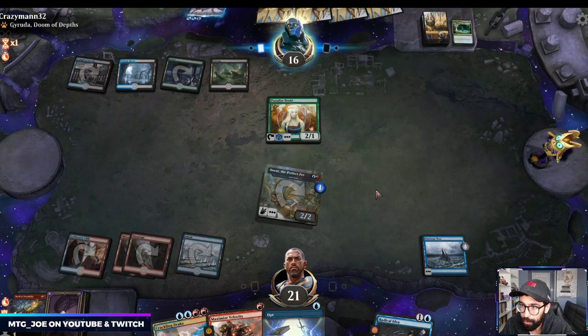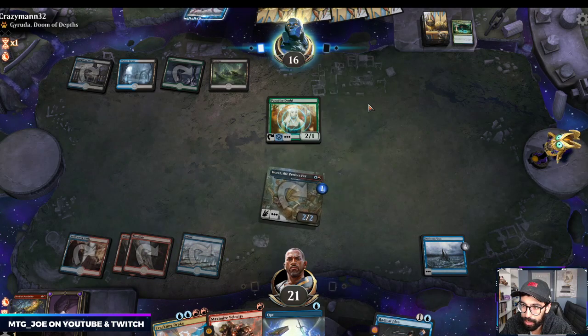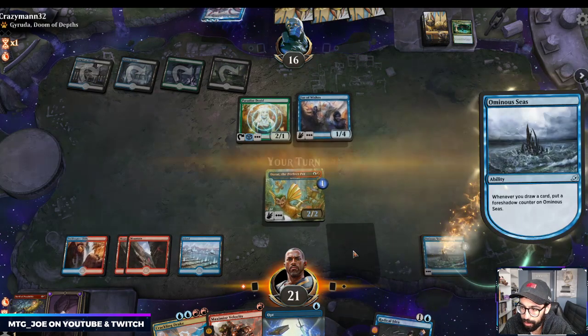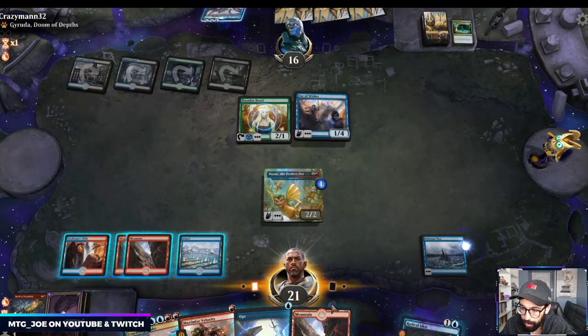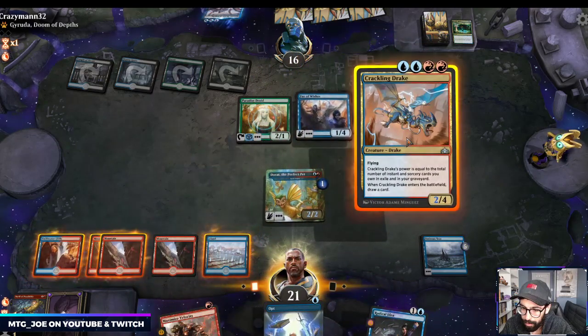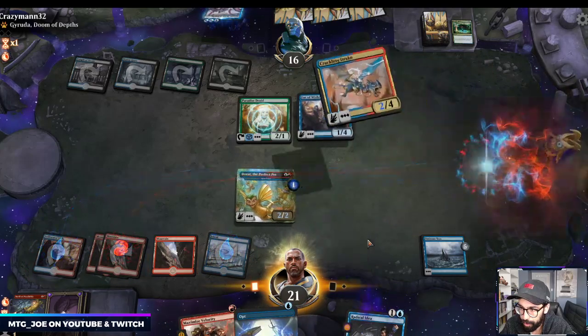Okay, they are going to Gyruda next turn. Flying is usually pretty good in this matchup. They gum up the board pretty well. Okay, so just Fae here. Perfect. So I still think we just go Crackles.